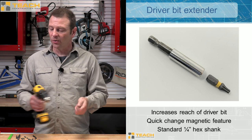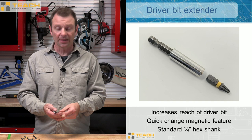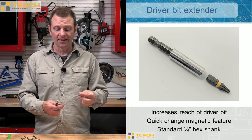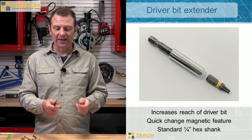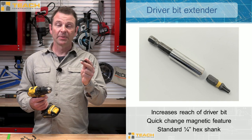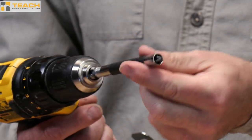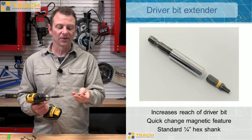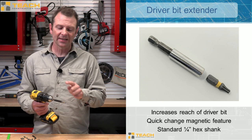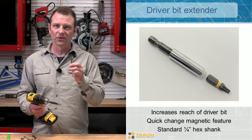These are actually made to go into what's called a bit extender. I have a couple of different lengths of bit extenders here. These do nothing more than increase the length of the driver bit. They're actually magnetic — they just slide right in, and that holds them tight. It's a quarter inch hex connection in here. This end of the bit extender goes into my chuck — it has a hex shape to it. I tighten my chuck and now I've extended the length of my driver bit, even though the bit is no more than three-quarters of an inch long. This shorter version is very useful for general purpose work.